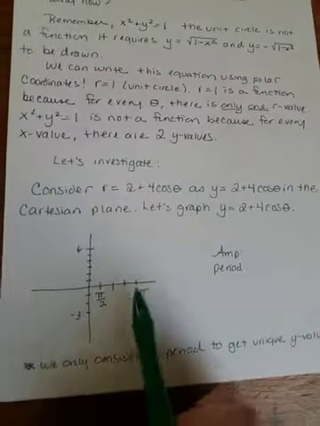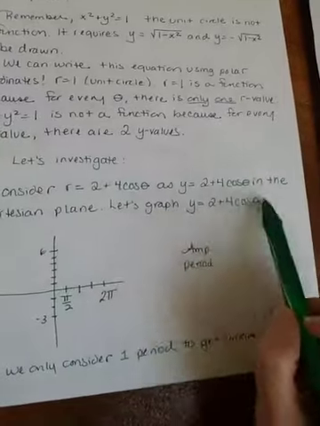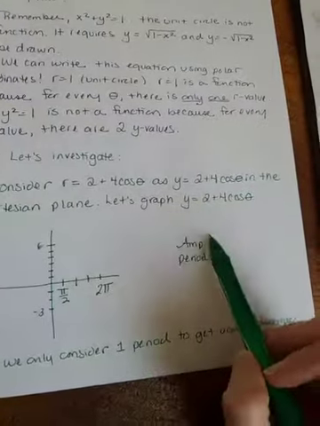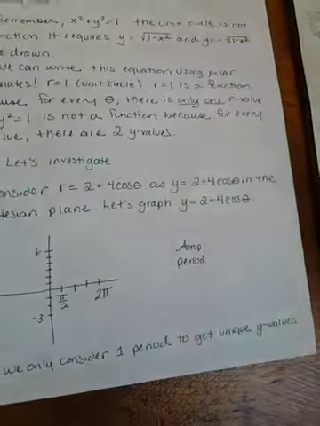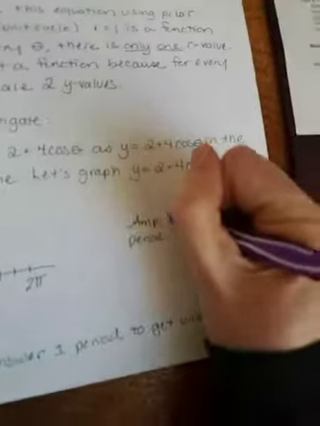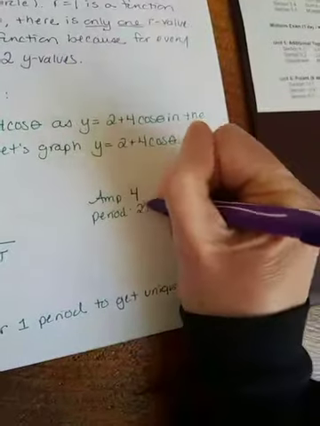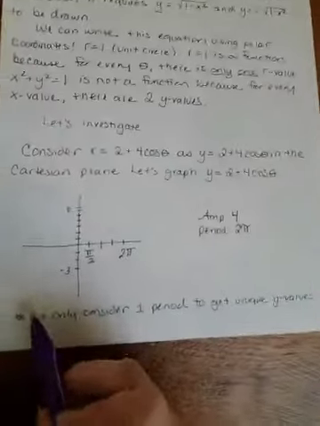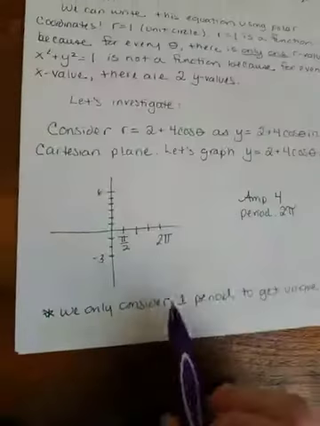Anyways, here's our grid. And if you think back to the unit when we were graphing trig functions, questions that I would ask you are, what are the amplitude and what is the period? So hopefully you're going to tell me the amplitude from just looking at the equation would be 4. And the period, because you're not multiplying theta by anything, the period of cosine is 2 pi, so this is staying as 2 pi. And remember, we restrict the domain to only go from 0 to 2 pi so that we get unique y values. All right, so this is a review.